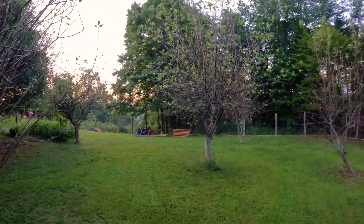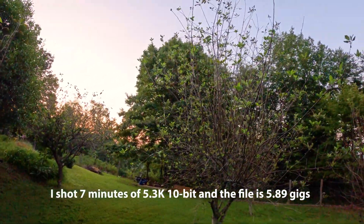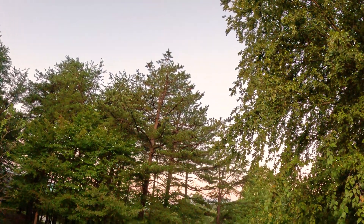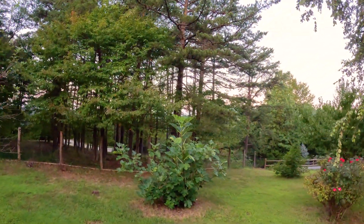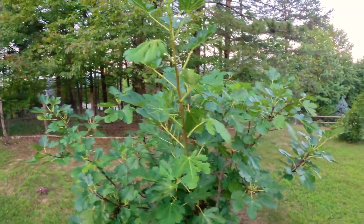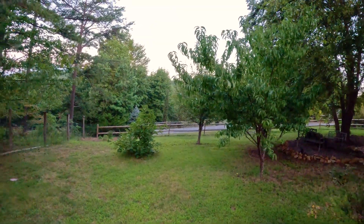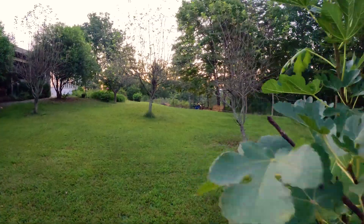I just want to see, number one, how big is the video in 10-bit — is it manageable, is it easy to edit? I thought I'd shoot different shapes and vistas in the backyard. Here's another fig tree. We planted a bunch of fig trees. Let's see if I've got any figs coming in — I think they're all gone off of this one. This one's grown a lot. I love figs. Got my peaches, got some pear trees, and the pink lady over here only has a couple of apples left.